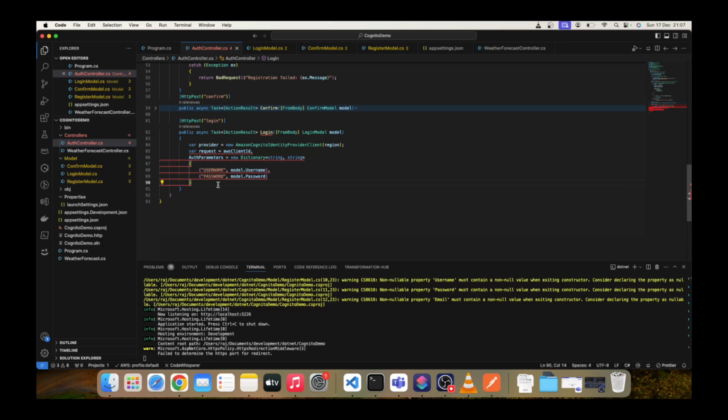So auth parameters, new dictionary string.